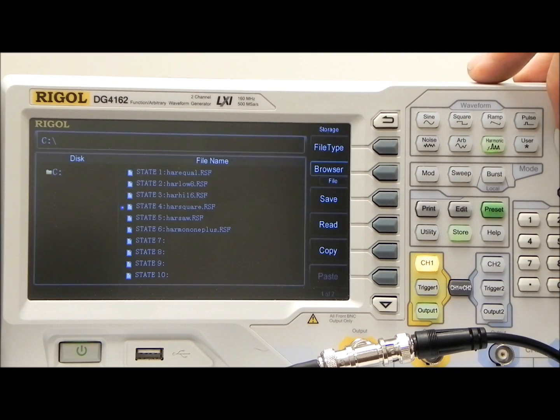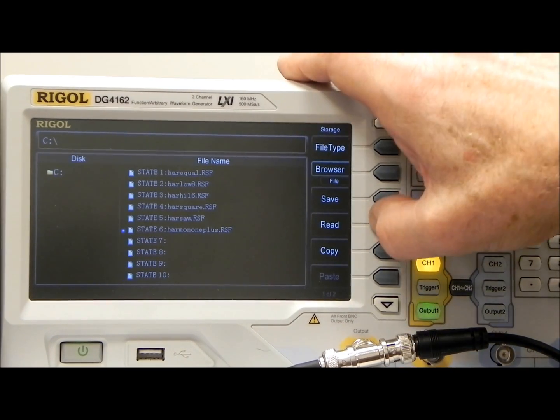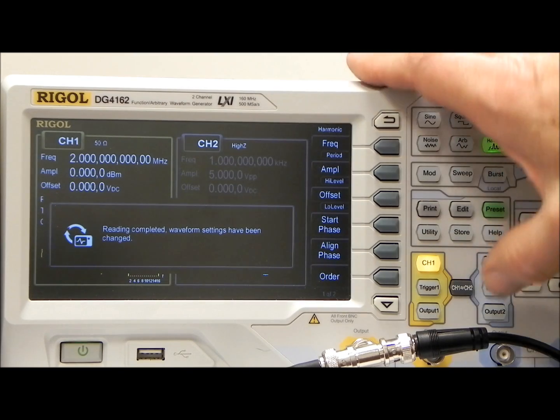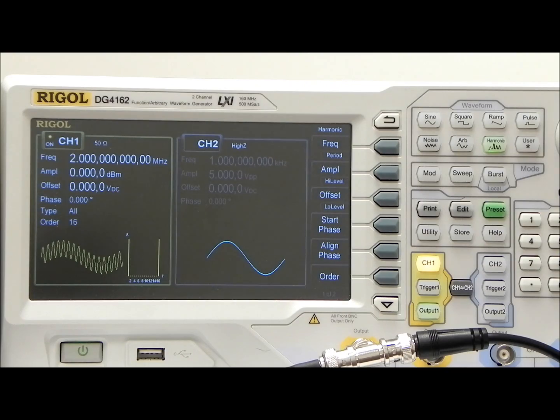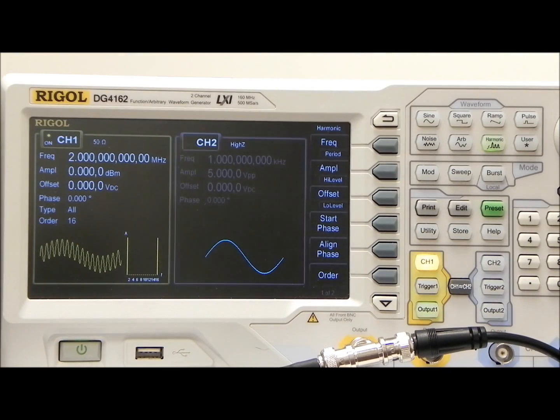What I wanted to take a look at is this one right here. By pushing the read key, giving it just a little bit of time to get ready. When we set that up, I ask it to output a function that has two equal harmonics. The first and the sixteenth, or the first and the fifteenth harmonic.